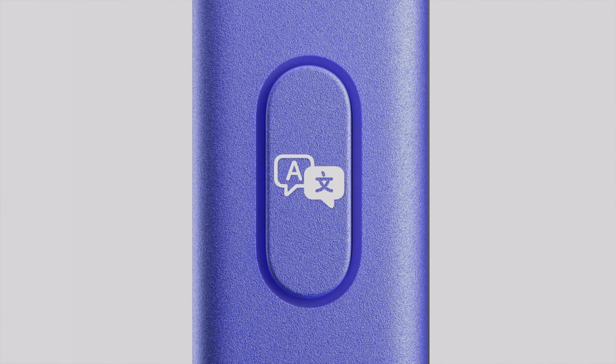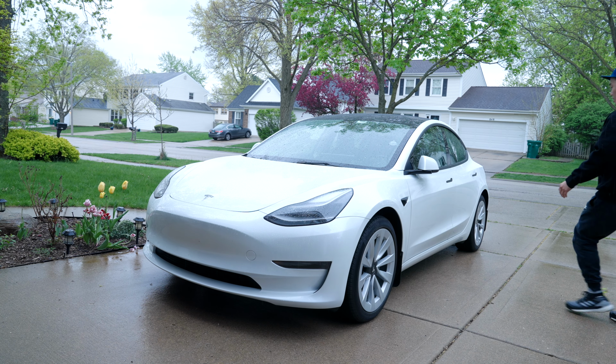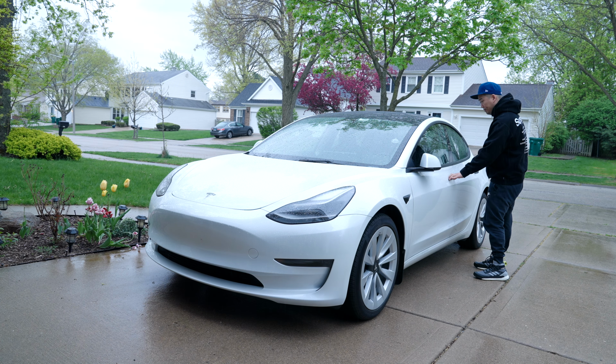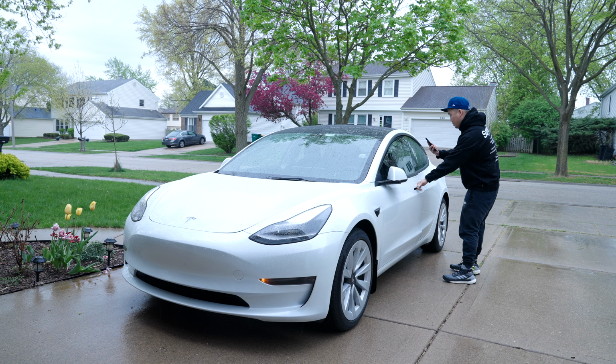It's essentially a custom button that has taken over the old mute switch and can be mapped to engage a variety of different functions. I remember when this first came out thinking it was a total gimmick, but after realizing that you can map the action button to an Apple shortcut, it totally piqued my interest. I drive a Tesla, and it's not uncommon for the use-your-phone-as-your-key Bluetooth thing to fail, so I mapped my action button to unlock my car, kind of like a key fob, and it's super convenient.